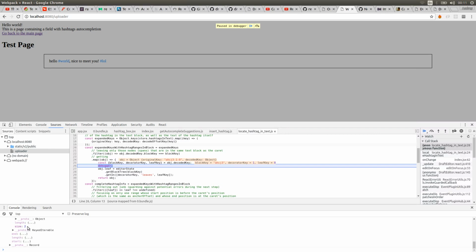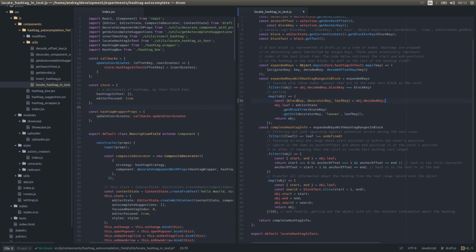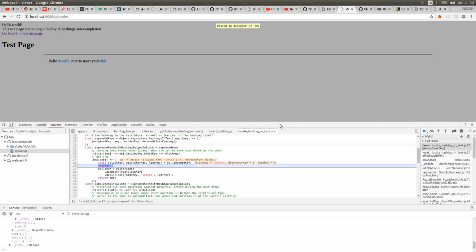So now I know, by this point, I'm getting an array of all the information of the hashtags, and particularly the ranges that correspond to those hashtags.